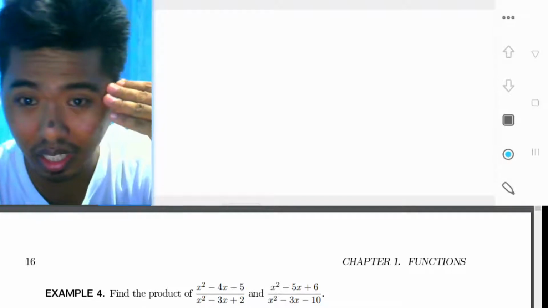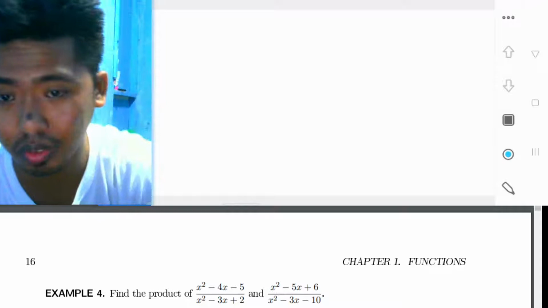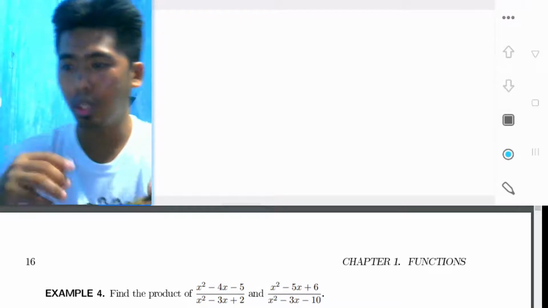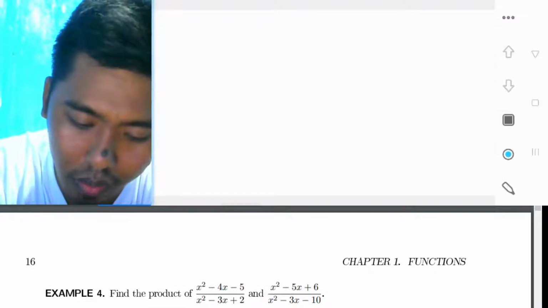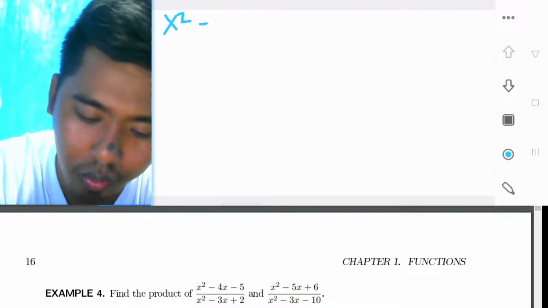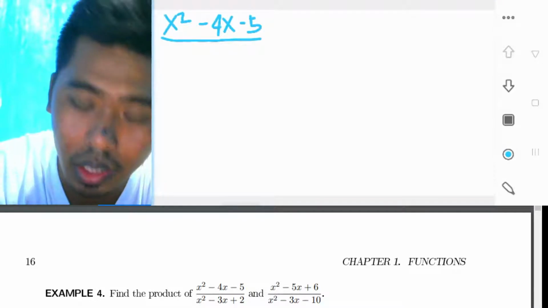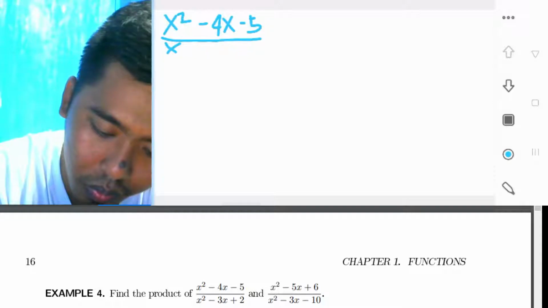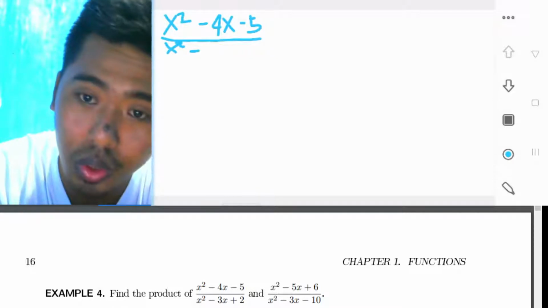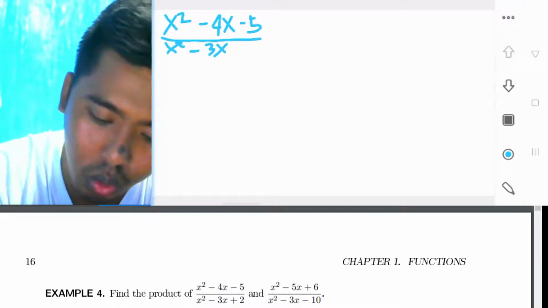Since naka-trinomials man siya, so what we are going to do is to factor out. Okay? So, unsa may akong buot ipasabot, i-factor out. So, atong kopyaon. So, we have x squared minus 4x. Taas-taas ra ba ni siya da? Need na ito nga dagmayo na itong atong agi. Minus 5 all over x squared minus 3x plus 2.